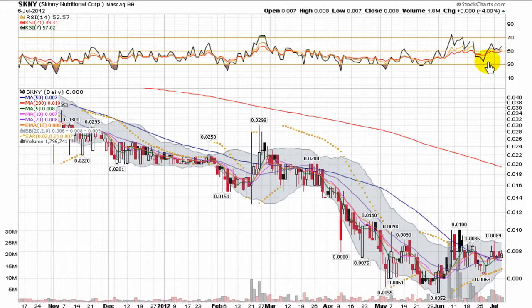The RSI is also a gauge of momentum, and reading it is very similar to the Full Stochastic — readings over top of 50 indicate bullish momentum. It's important for the longer-term lines, the red and gold lines, the 14 and 21 RSI, to hold above that 50 mark. Because it's pretty clear to see that when those components are over top of 50, price per share is moving upward. So with the 7, 14, and 21 RSIs positioned where they are, it's a very nice look for momentum to potentially continue and carry on the upward path the price per share has been on recently, making higher lows.